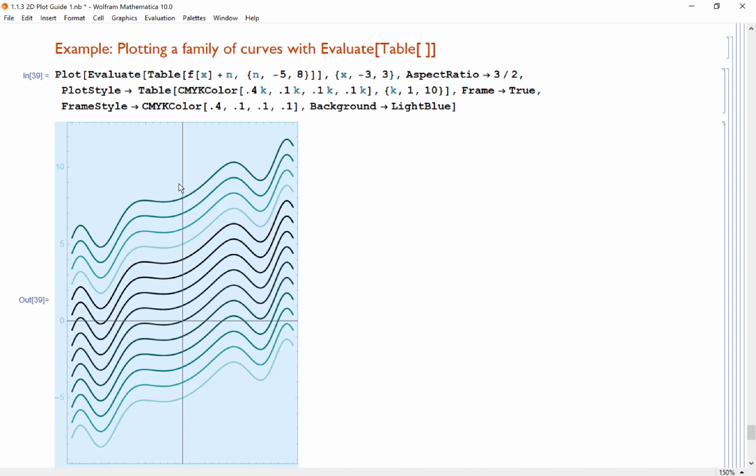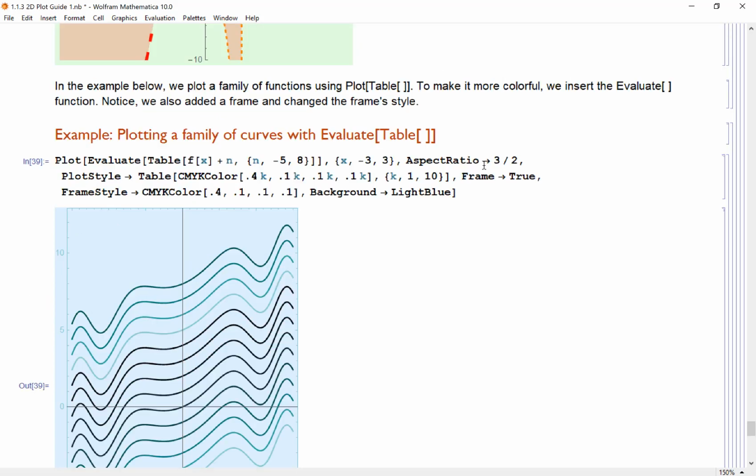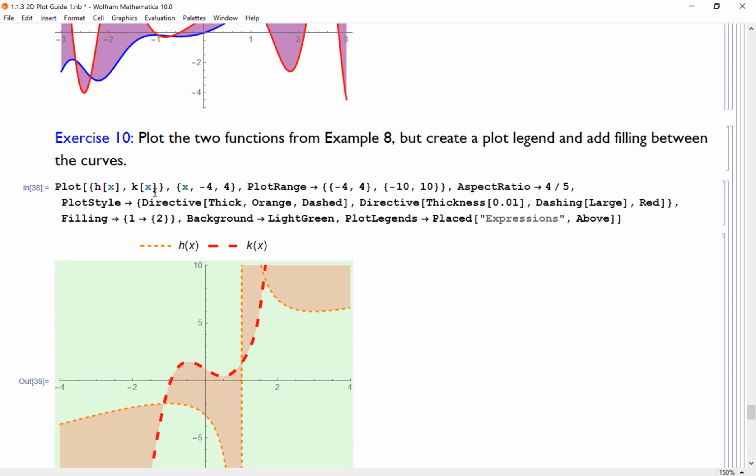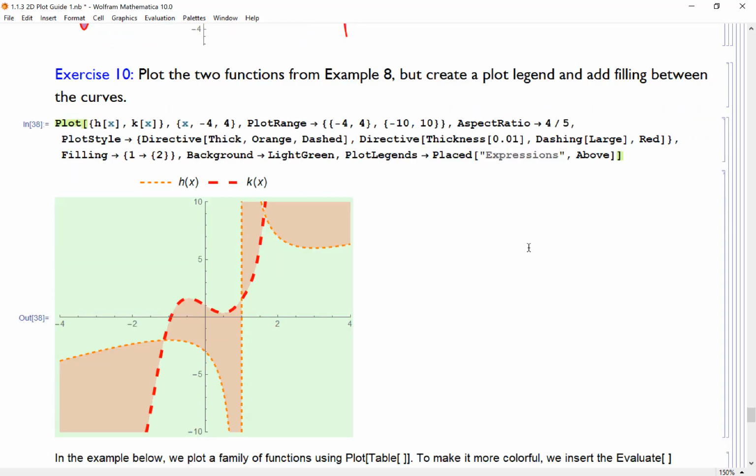And that's what makes Mathematica useful in these plots. When I'm looking at this code and I'm just trying to copy this code line by line, it looks really complicated. But really what I'm doing is building it up, right? I'm starting out with my function, then I'm plotting. Then I specify other aspects such as plot range and aspect ratio and style and dashing and filling and background, etc. I just add them in one at a time. There are other things you can do as well, grids and so on.